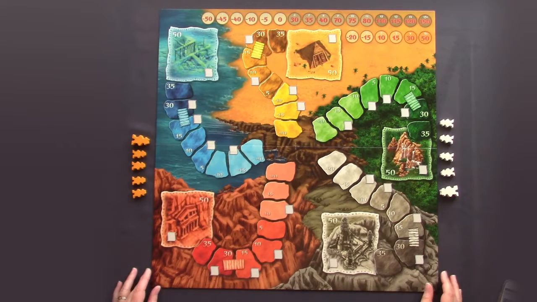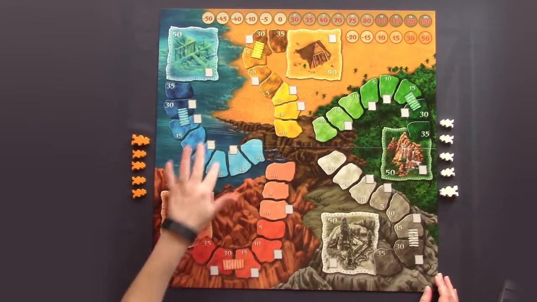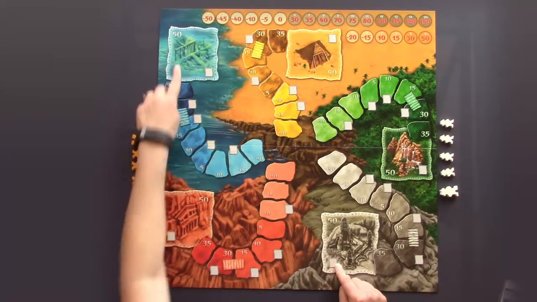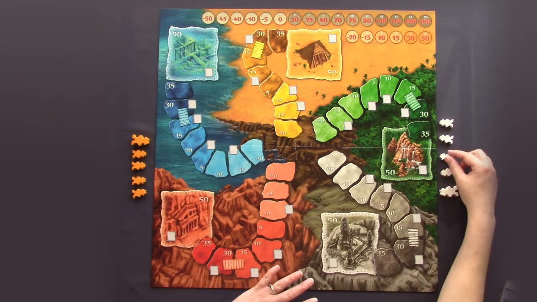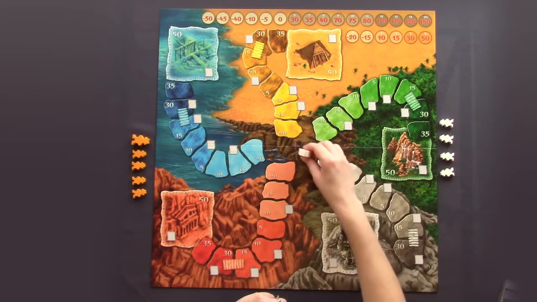So this is the Lost Cities board game, and there are 5 different paths of different colors that lead to a lost city. Each player has 4 different adventurers in their color and a researcher. The difference between an adventurer and a researcher is that the researcher is worth double the points.